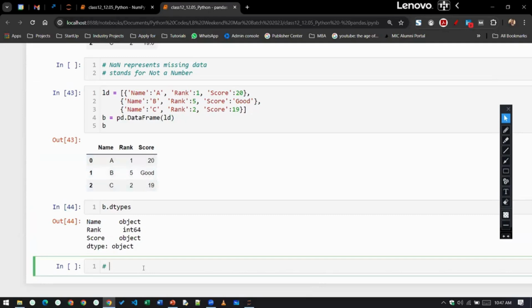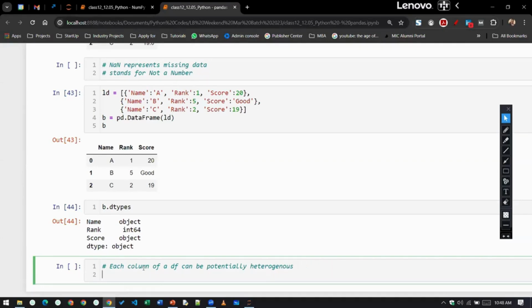See, I can say that each column of a data frame can be potentially heterogeneous, but all the values of the same column are stored in homogeneous form.